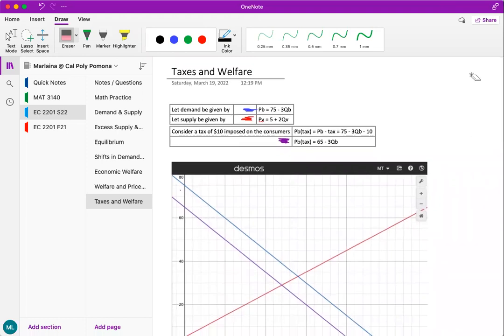There's going to be several videos to this. Going over welfare when we're calculating taxes, there's a bit more math. You have to be a bit more careful and attentive with the questions, making sure you understand what the questions are asking and making sure you know what points you're using here.